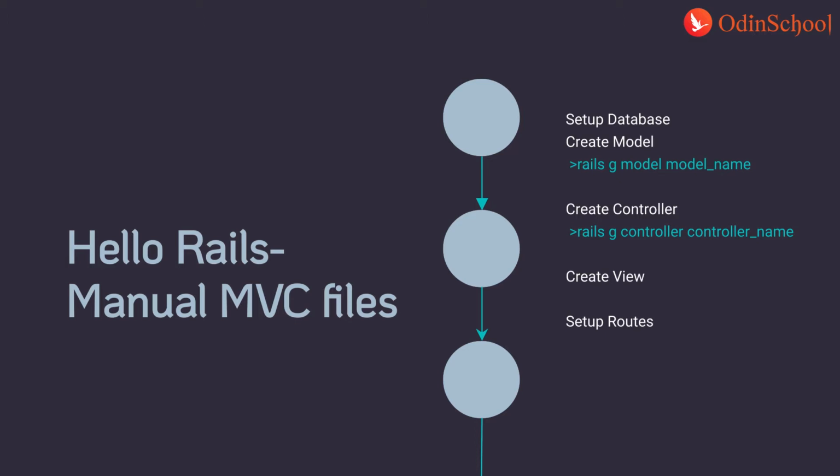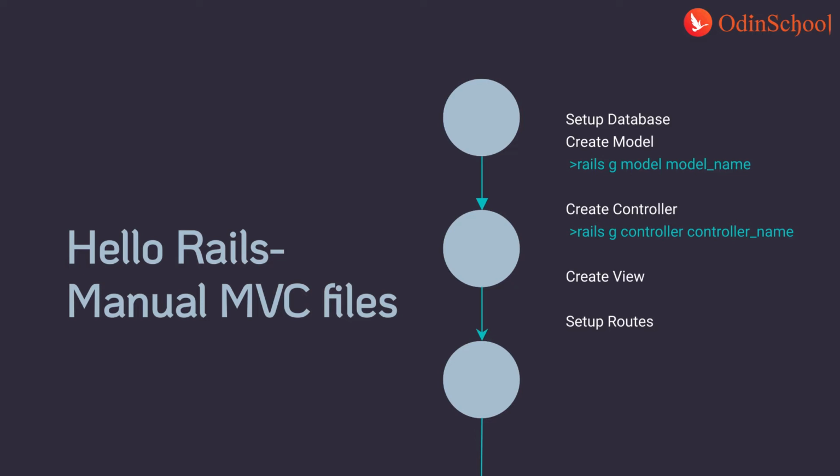First you need to set up the backend database, because you need to store your data, right? After that you need to set up your model, then the controller, then the views, and finally set up your routes file. Routes means path, the URL. I will give you the steps one by one. First let us set up the database.